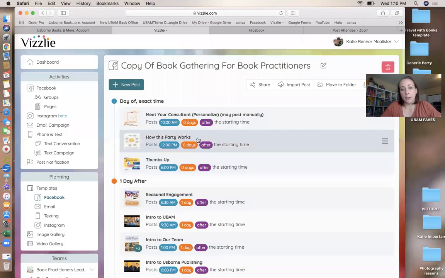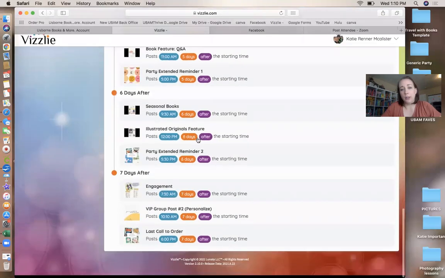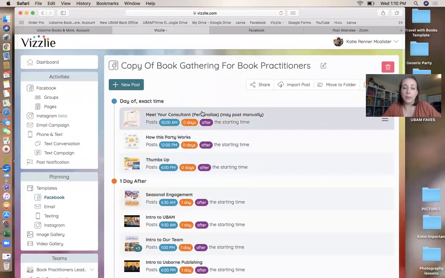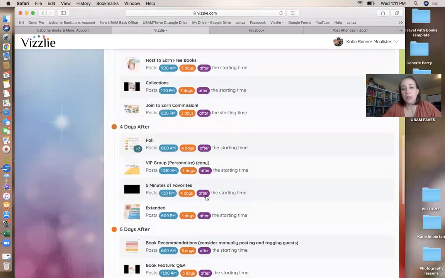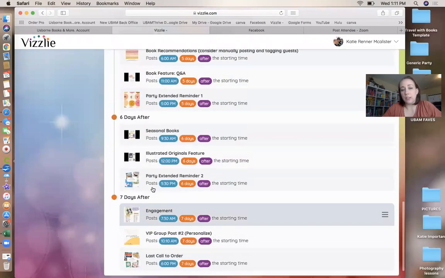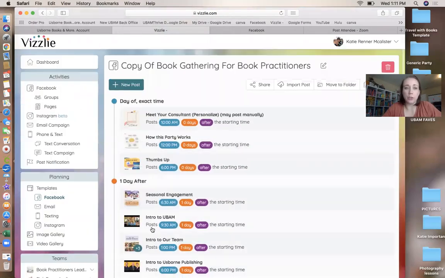And that's what it looks like. It opens it up and shows you what it looks like. This is set up for a week-long party. So if you choose to do that, once you upload your script into your Facebook group, which I'll show you in a minute, it should be laid out perfectly. You shouldn't have to edit any of the dates and times of any of the posts. The only thing that you're going to have to do is just edit the text replacements at the bottom, which I'll show you in a minute.